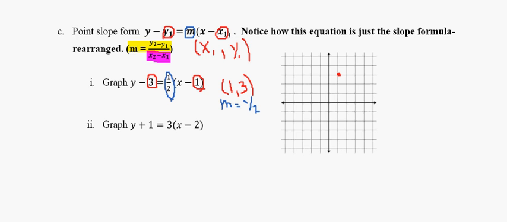Okay, so I'll graph this one in red. I go to the point 1, 3, make a point. Always the point first. This time you don't have the y-intercept, so you're not starting on the y-axis. You're starting at the point 1, 3. This means I'm going to rise 1, run 2, and there's the line.